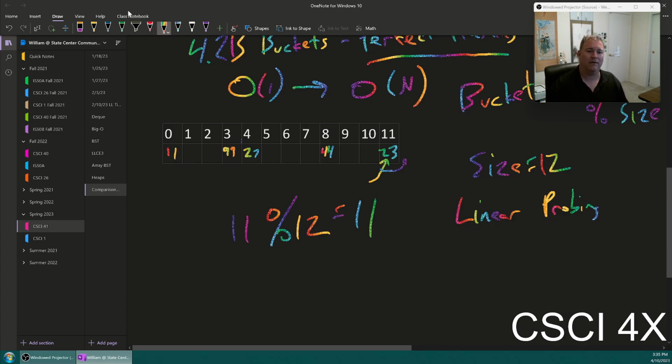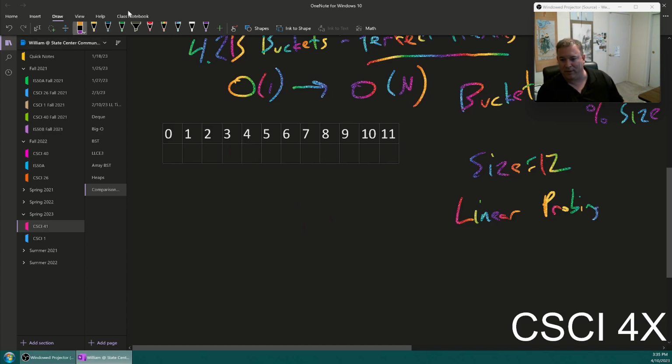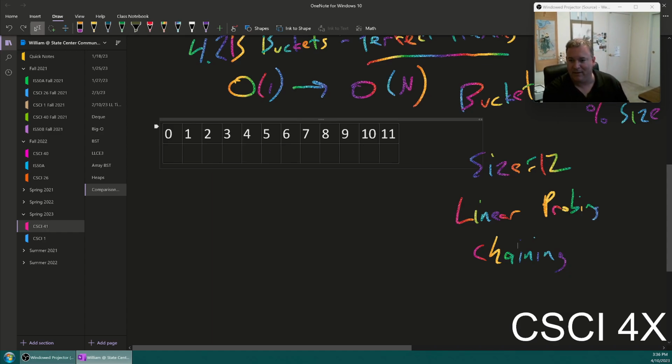So let me show you one other way of handling conflicts. There's many, and I'll just show you kind of my favorite way of doing a hash table. And this way is with chaining. And so what you do, well, actually, let me just show you what it's going to look like. So give me some numbers. And I'll make this divisible by 10 again, just to make it easier on me.